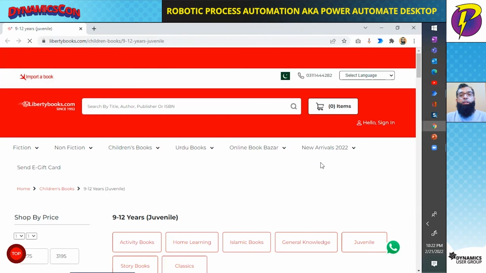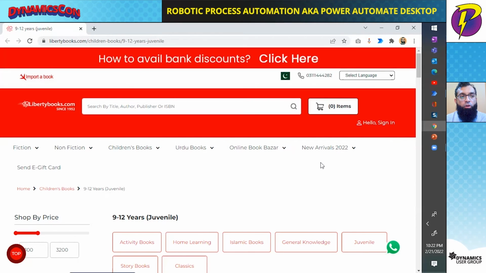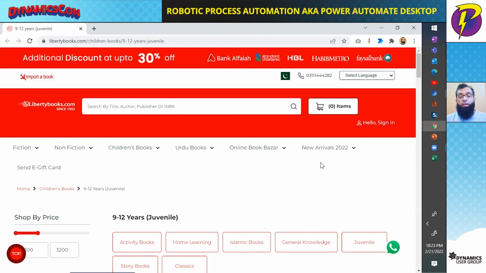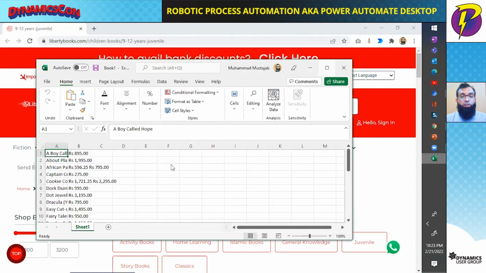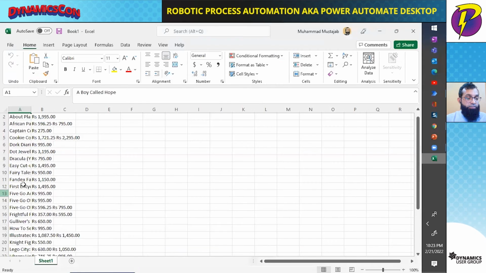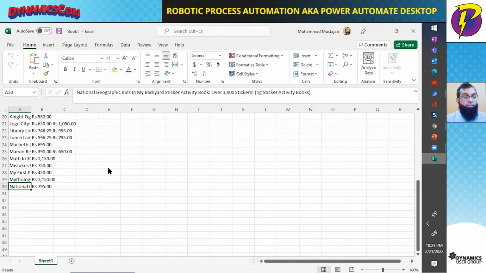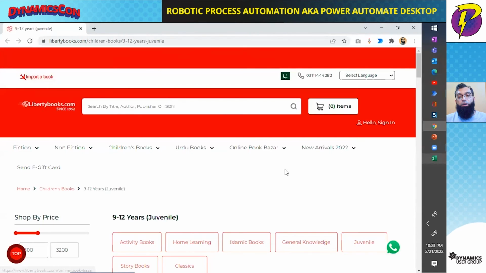So this is how quickly you can design a simple extraction from web. There is not a single action, there are multiple actions. Please feel free to tag me or comment over the chat window which other action you want to see. And you see on the right side, if you look at the Excel sheet, it already extracted all that information. Because we said just the first page, I didn't move to the next one.